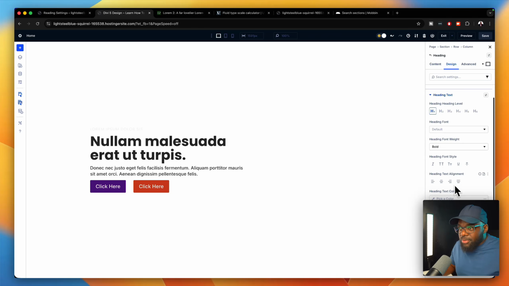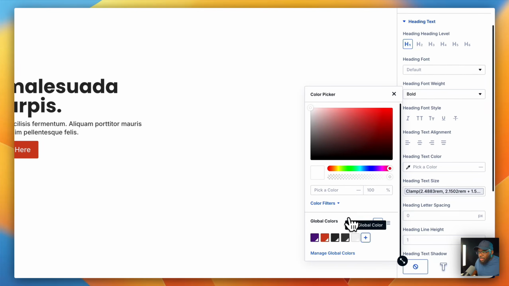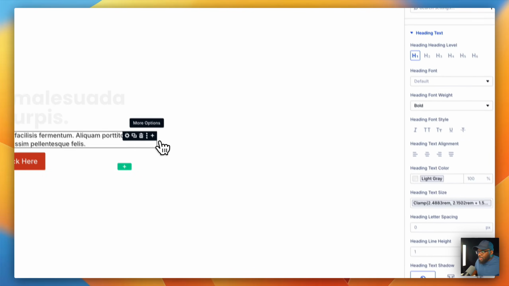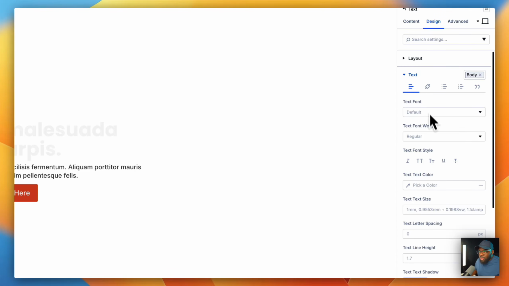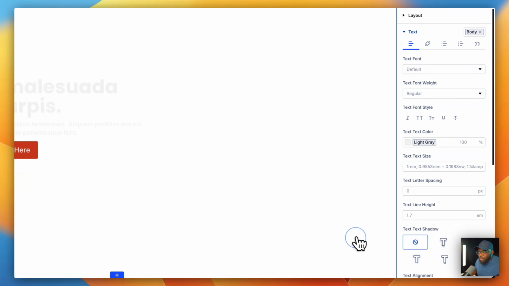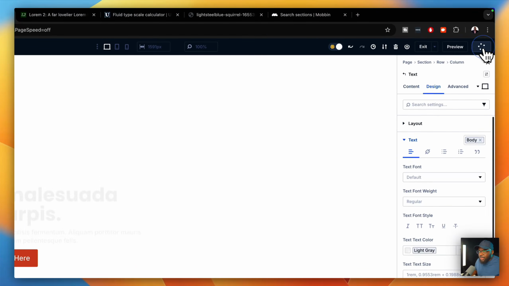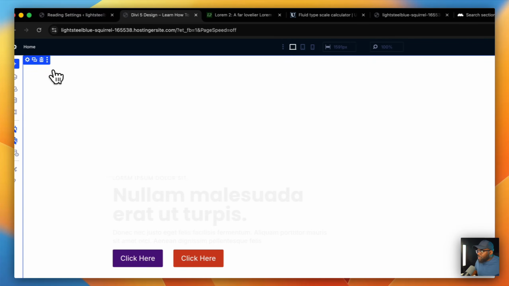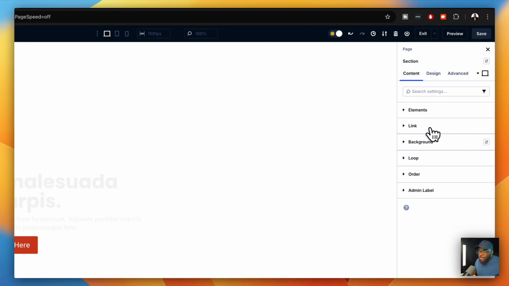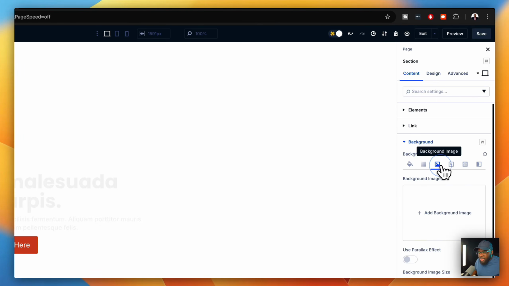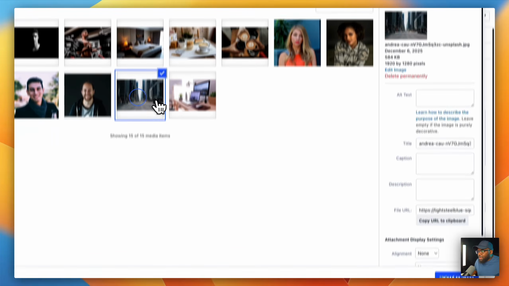All right, so we might as well set our colors now because we are ready to add our image. So I'm going to go in here, set our color, do that to the paragraph text as well. So I'm going to go in, color, that, and then save. Next, I'm now going to go into my main section, contents, and let's add our background image by coming over here. And now we can add it back in.